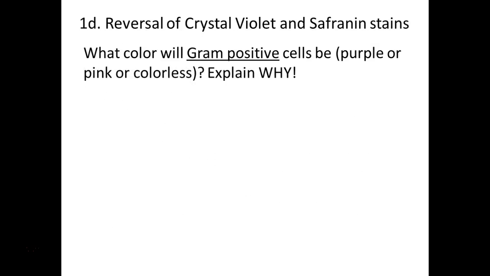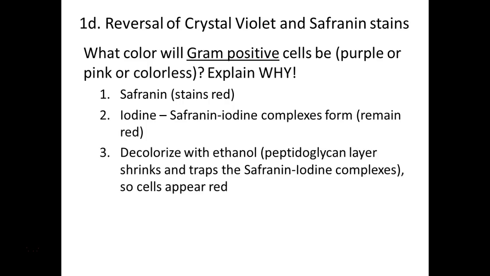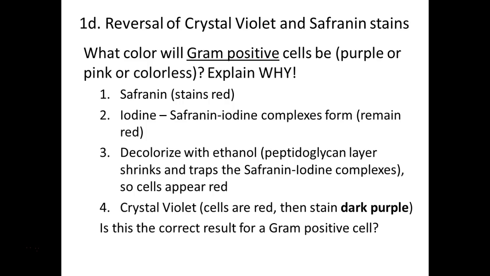No. All right, this one's interesting. I actually did this just to see for ha-has what would happen. So what if you reverse the order? What if you started out with safranin instead of crystal violet? There's a reason why we start out with the purple one, right? So for gram-positives, what would happen? We would first stain them red, right? Then, believe it or not, the iodine, I think, complexes. We wouldn't decolorize them. Then we'd stain them with the purple. So now they're really dark purple, right?